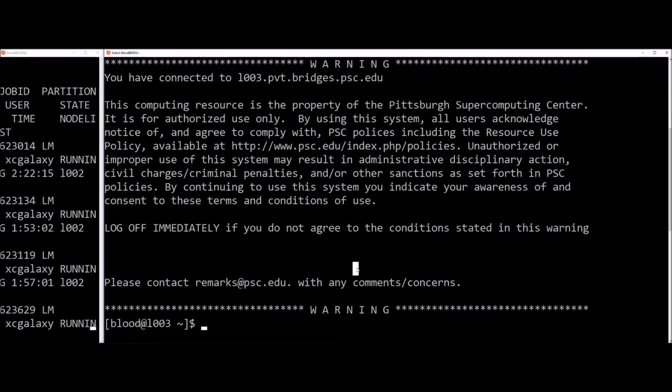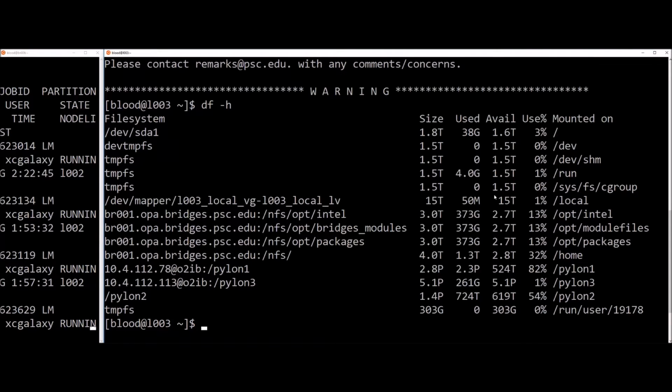One of the things we did with the Trinity tool was write it so that it would execute on Bridges as efficiently as possible. Trinity does a lot of small I/O, and so we wrote this tool so that even though it's submitted from the remote TACC instance and is being staged between them, within the tool itself, it then copies the data from the normal staging directory to the local disk on these large memory nodes. So we can see all the file systems mounted here, including this local space.